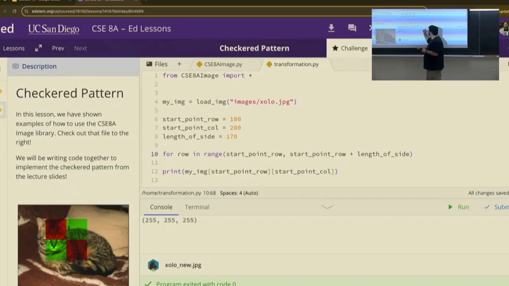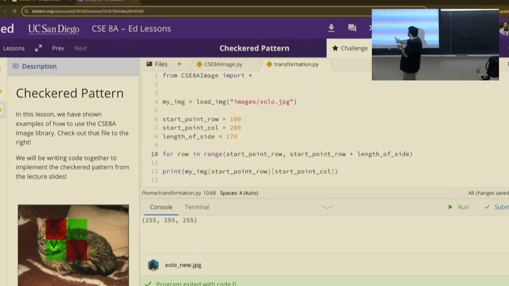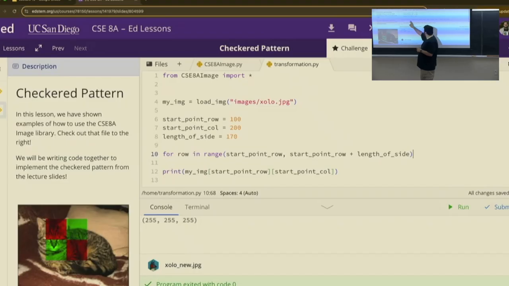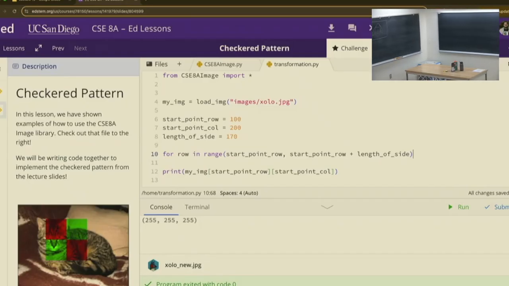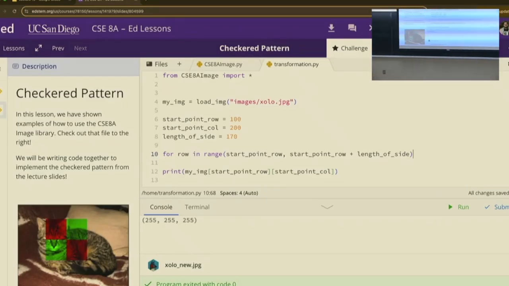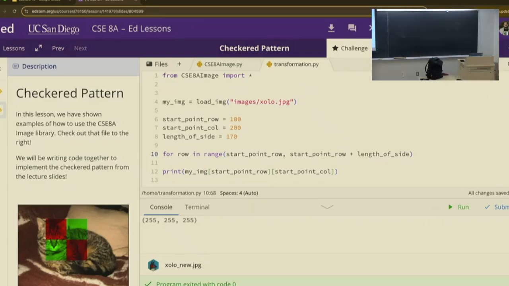as we go along. So what numbers are we going to be looking at? We have our range function. We have some point, comma, some other point. What this means is, for our rows, we want to start off at our start point row, right? So right here we're saying, we want to start off at the start point that we're giving it. In this case it's 100. So this is the row that we're going to start off in.